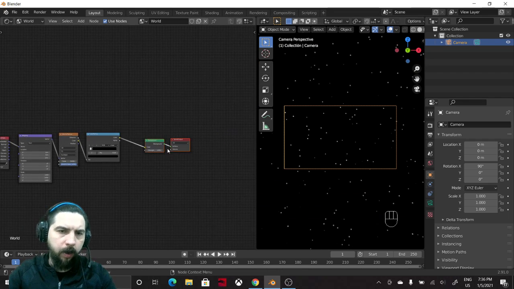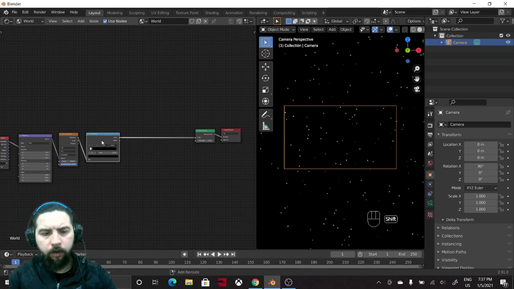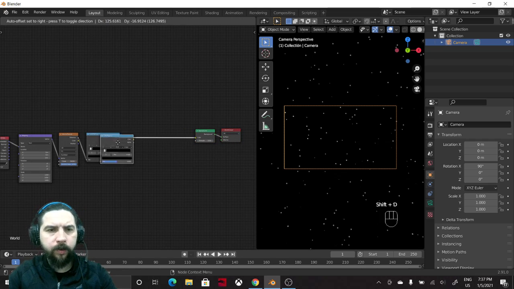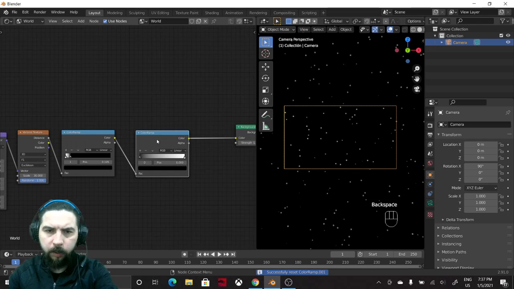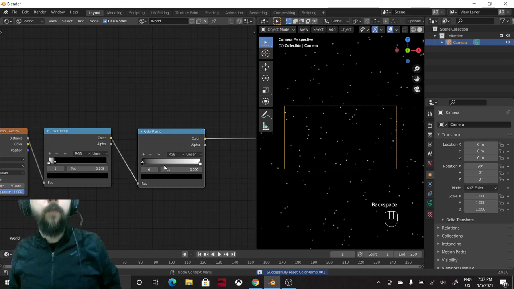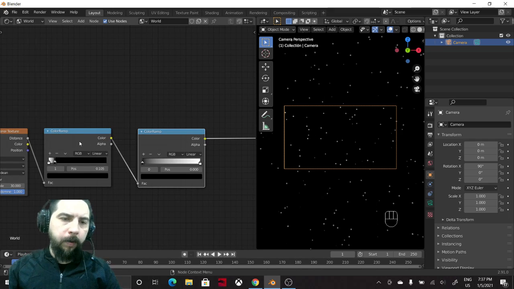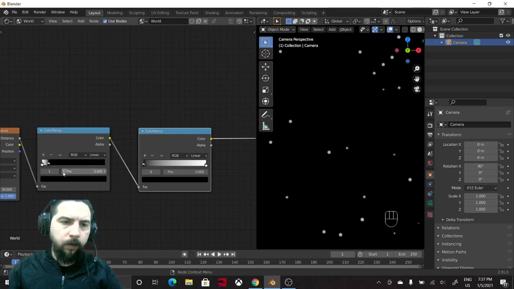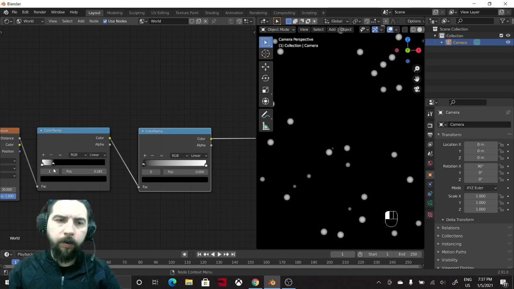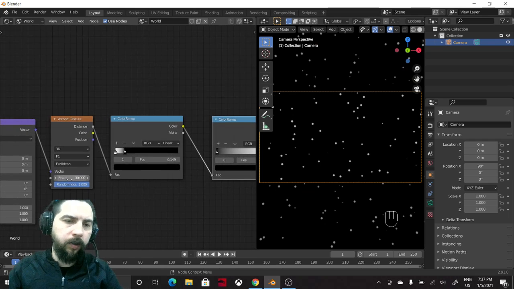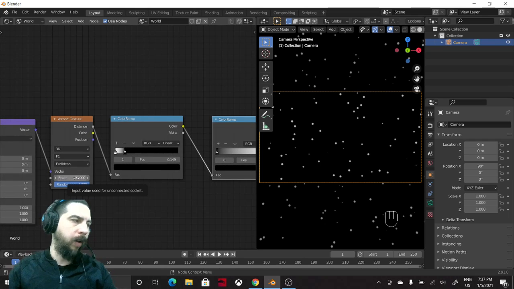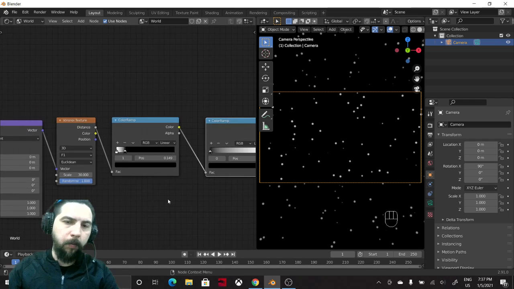And let's go ahead and add another color ramp. This color ramp right here will control our color. I'm going to reset it by hitting backspace. There you go. And so the first color ramp controls the size of our stars. If I push black around here, it'll increase in size. This will decrease in size. And if we want more stars, we can just increase our scale. It'll have more and more, and also they're going to be smaller.